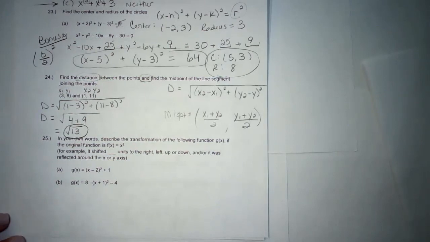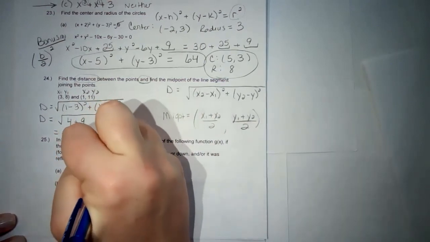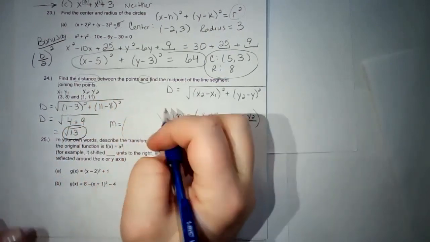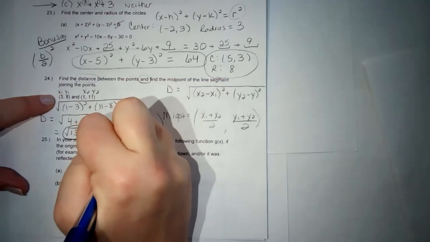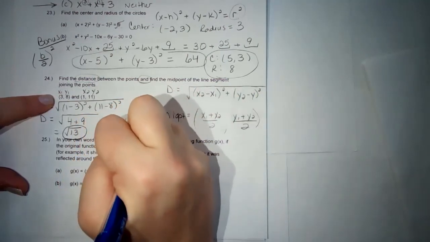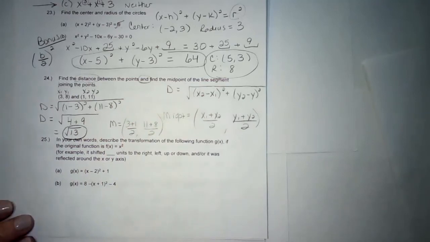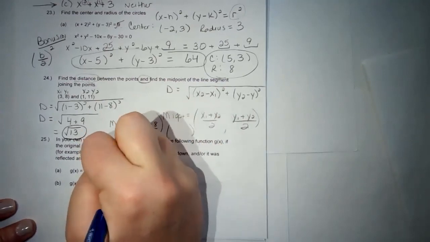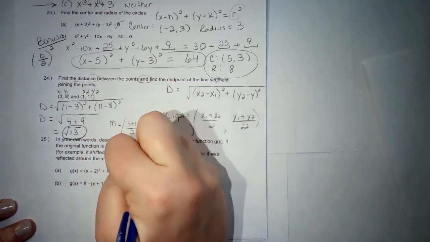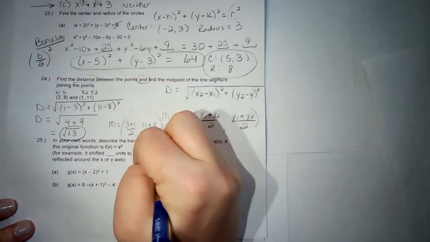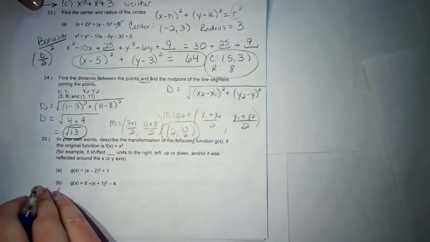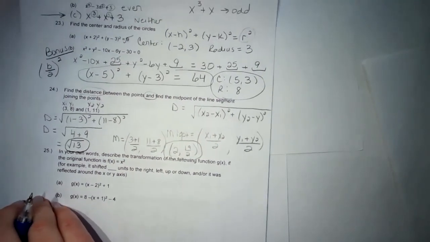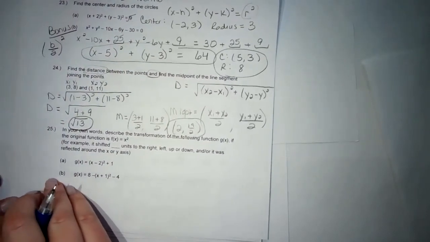Good. Okay. All right. Let's talk about midpoint. Okay. We're going to add them together. So if I add x1 and x2 together, 3 plus 1 divided by 2, I'm going to add y2 and y1 together, divided by 2. Okay. That's going to give me 4 divided by 2 is 2. 19 divided by 2 is 19 divided by 2. And there we go. Okay. I know we got to hurry. Let's talk about the very last one. This is a bonus. Okay, very last one.